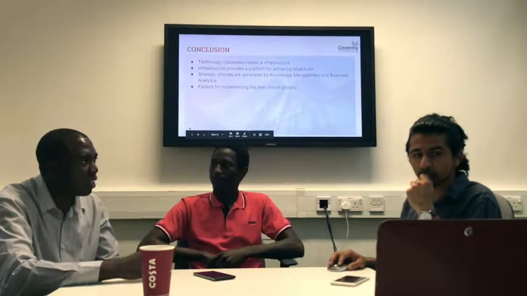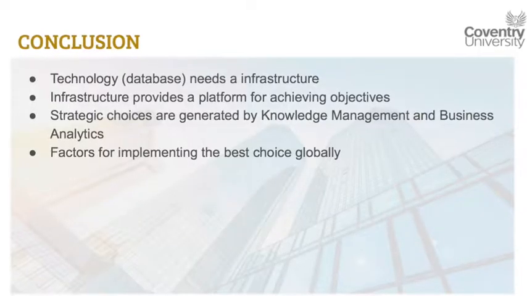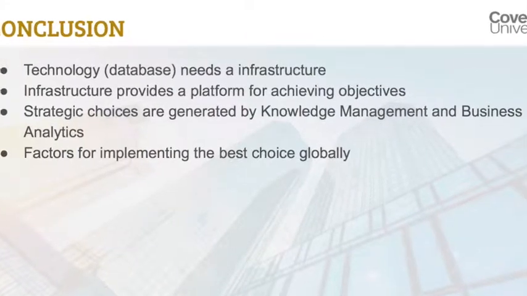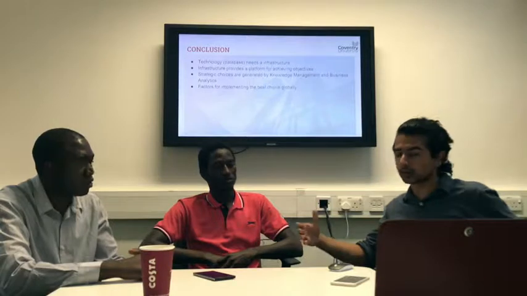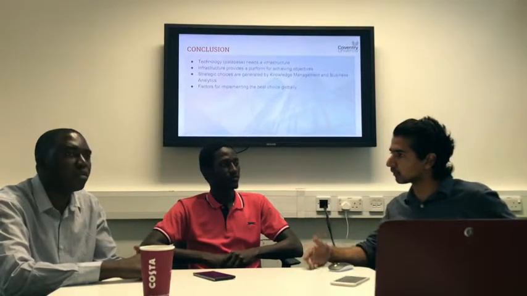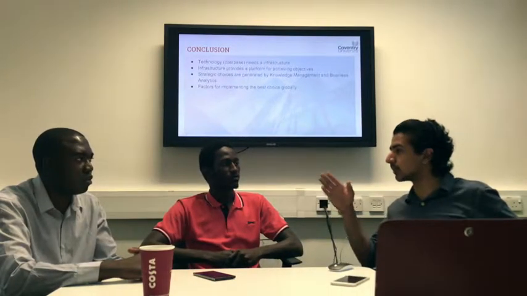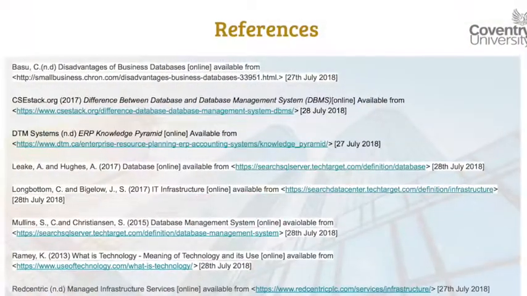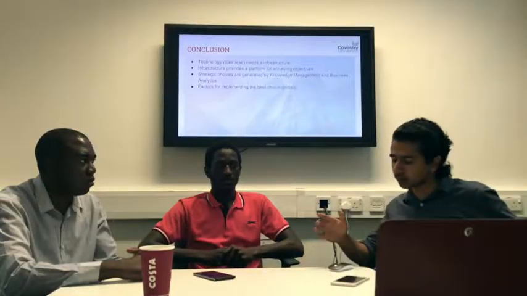So we'll conclude the discussion for today. Basically, Alex, what you talked about was the technology and how the database actually needs an infrastructure. And then lastly, we talked about the strategic choice that is generated by the knowledge, implementing knowledge management, implementing business analytics, and lastly, implementing the best strategic choice that we come up with in the global context. These are the references that we have used. Thank you so much for listening.